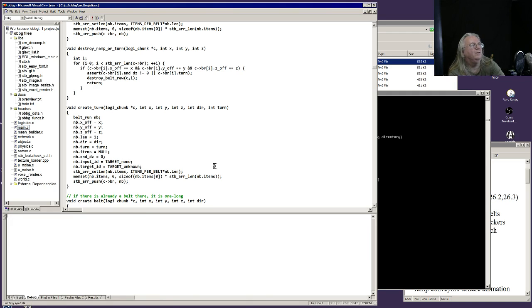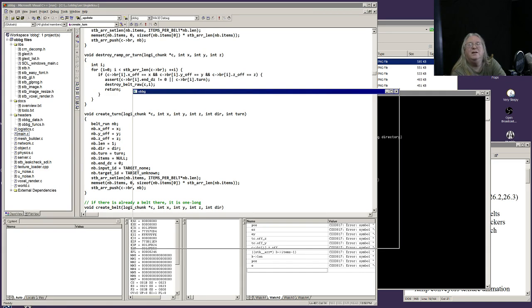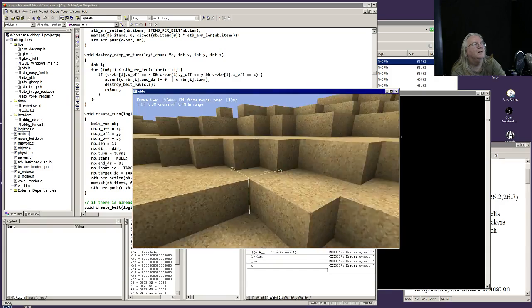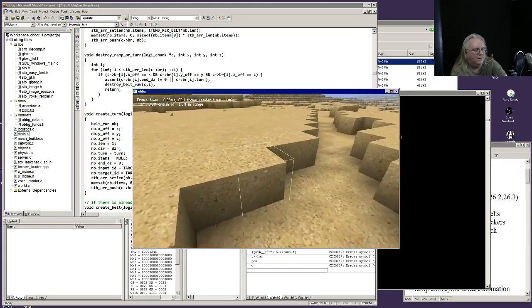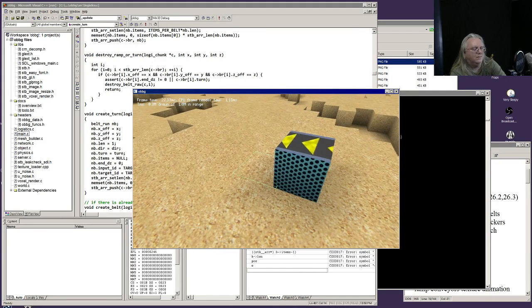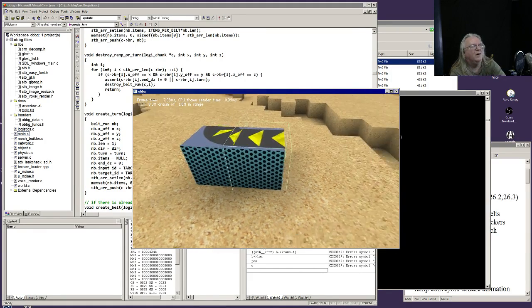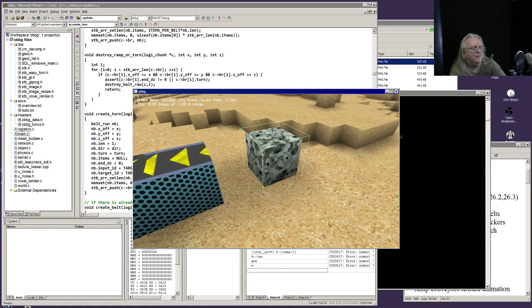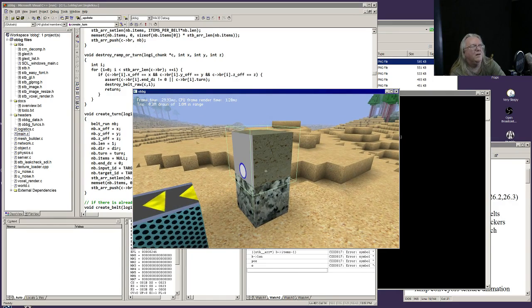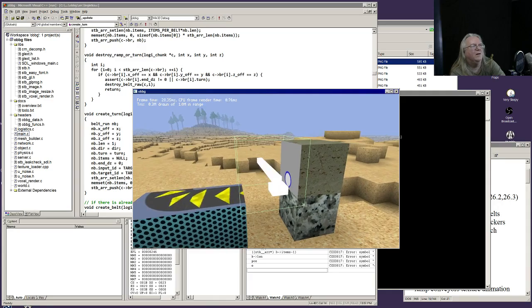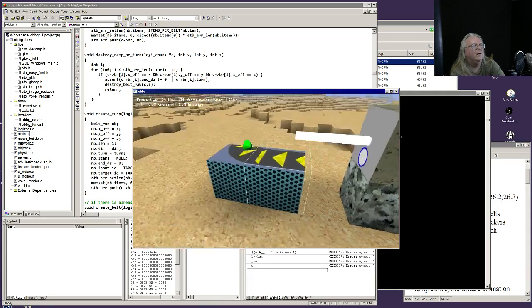Who knows what that was doing? Oh, I didn't put an output for it.